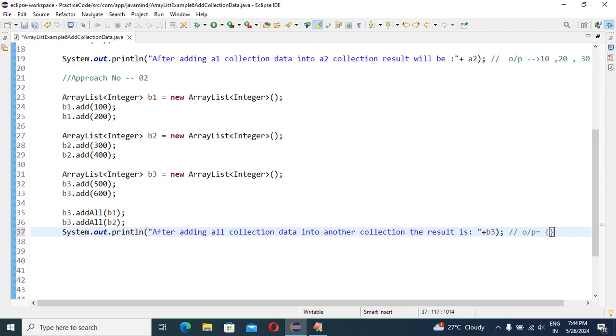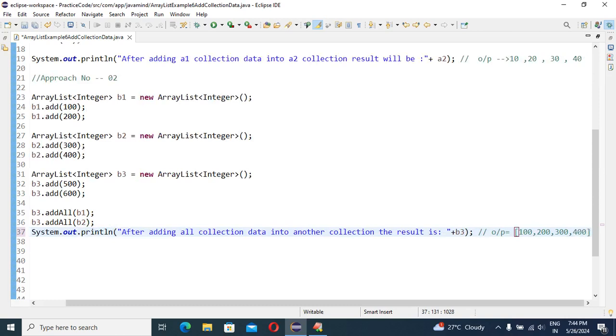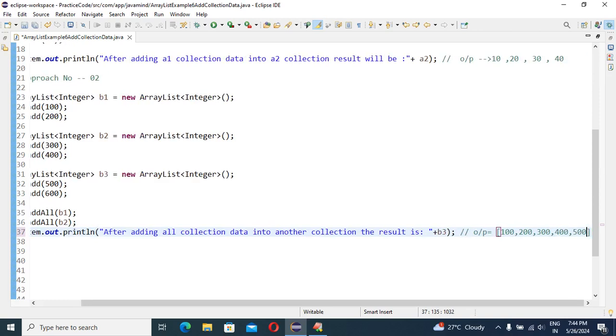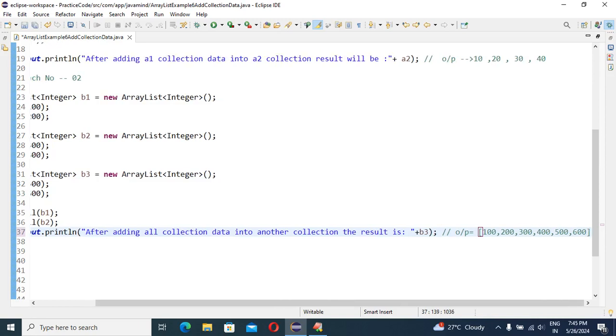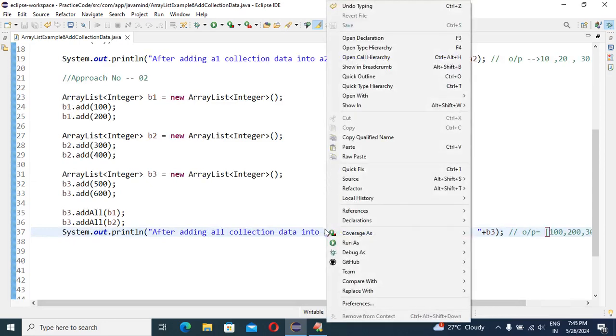Output should be, guys, 100, 200, 300, 400, 500, and 600. Yes or no? Any confusion? There should not be. So we'll run the application and see the result.